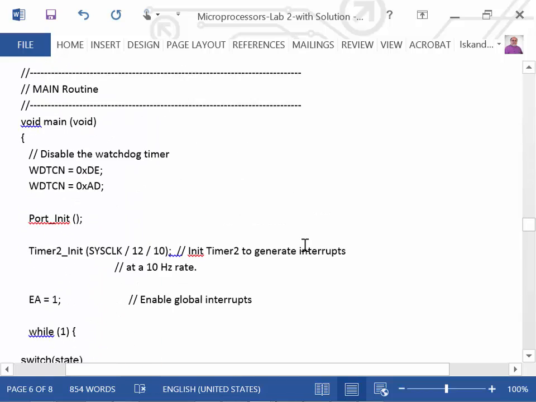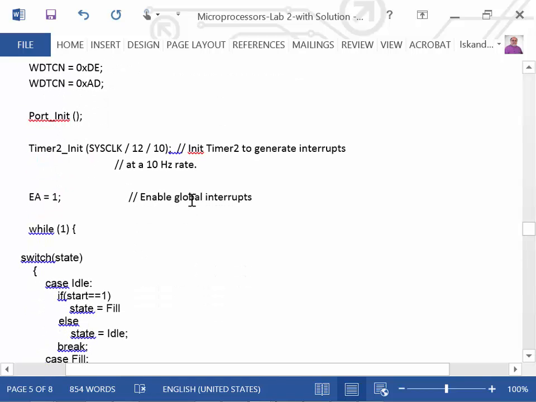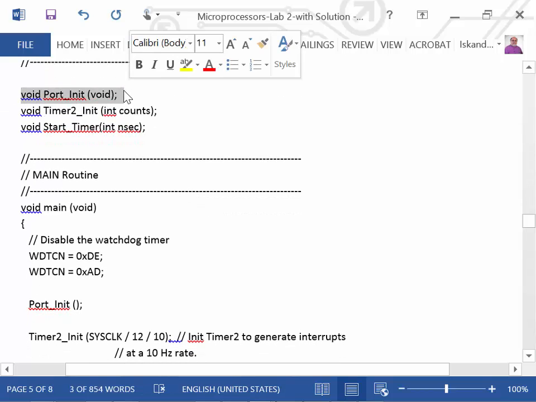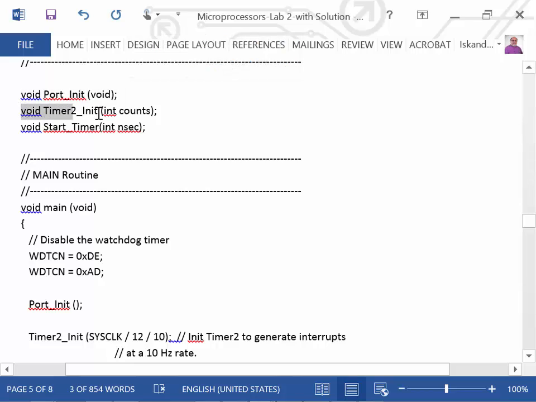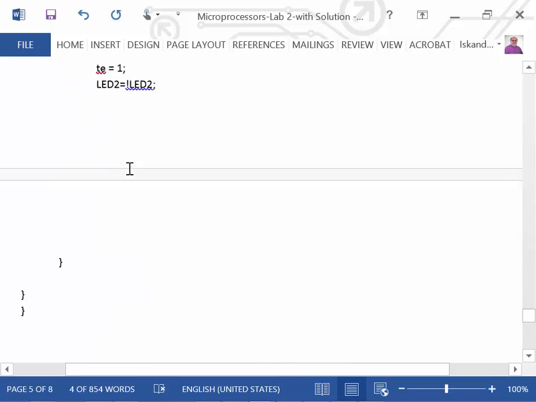Ignore this right here. We'll talk about a few more things here. I actually prepared some notes to make it a little quicker, so I don't have to type everything here. What you'll still need to initialize is your ports. We'll talk a little bit more about that in a couple minutes. You need to initialize your timer, and then of course your interrupt service routine.